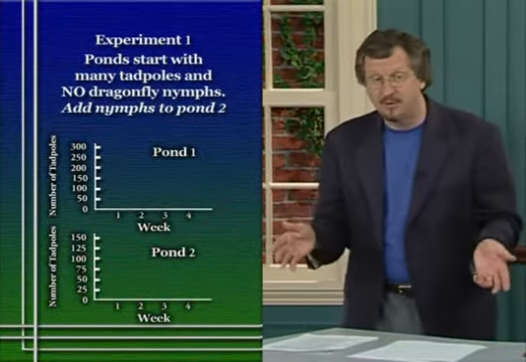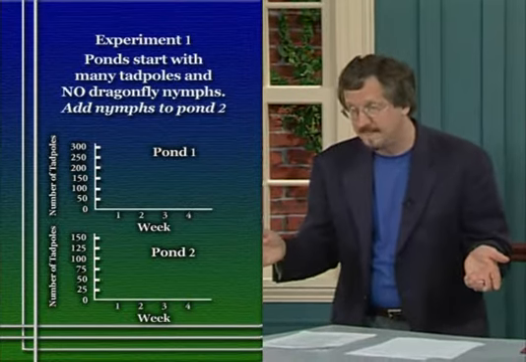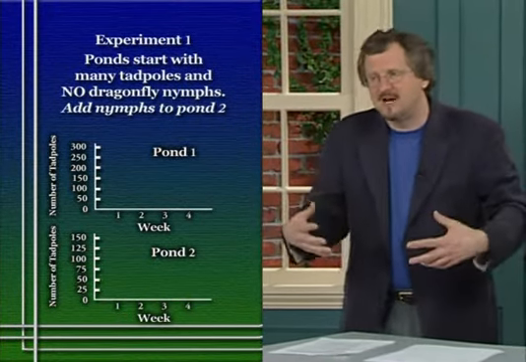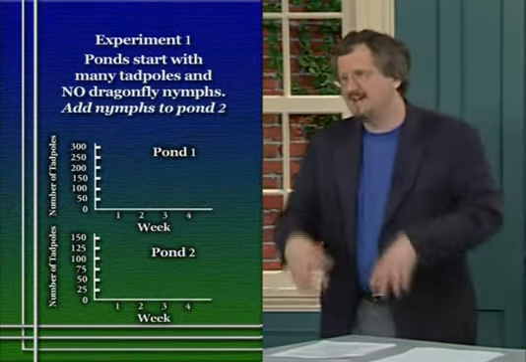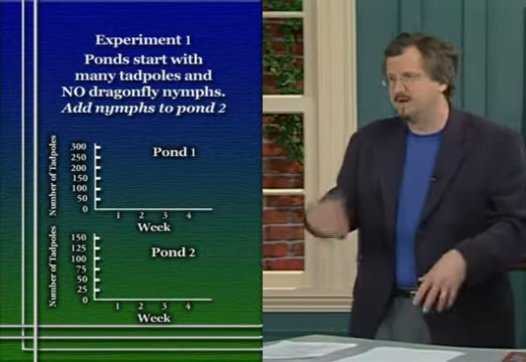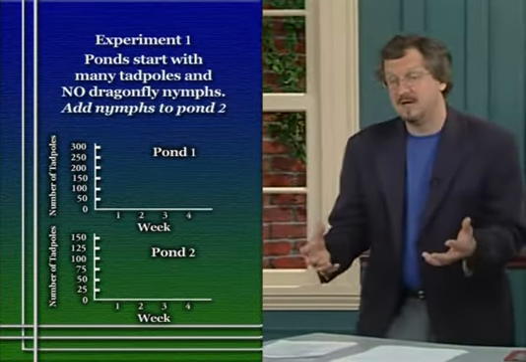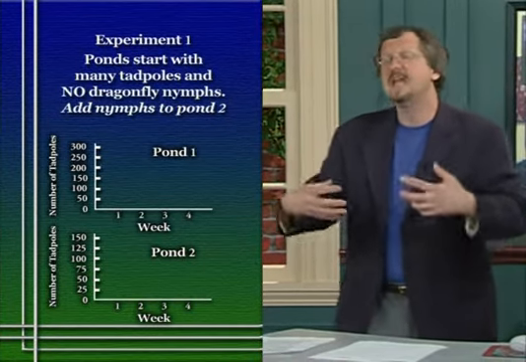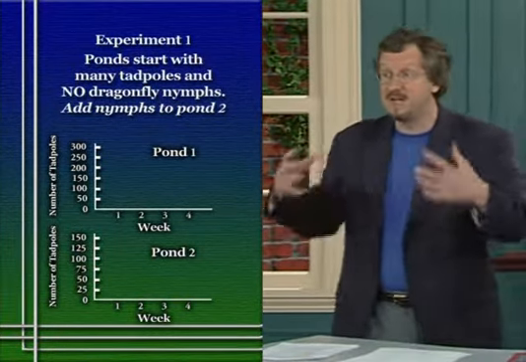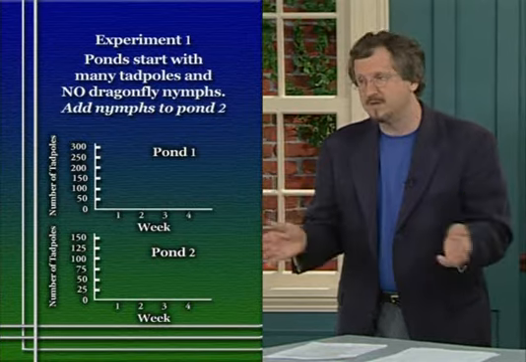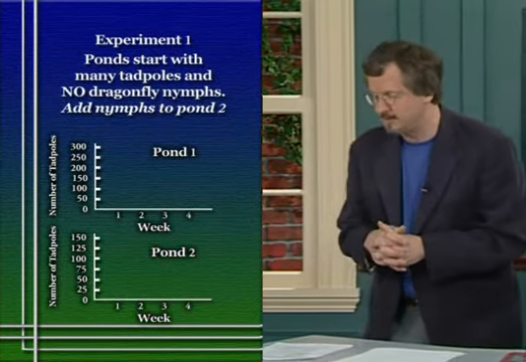Van Buskirk did two experiments, really. Now, in the first experiment, Van Buskirk selected two ponds, both of which contained tadpoles but didn't have any dragonfly nymphs. Now, I should say that actually the way you do this in ecology is not just to select two ponds, but in fact you would select a sample of ponds. And so when I say two ponds, I really would mean a sample of one pond and a sample of the other pond. Now, the contrast here is that what Van Buskirk wanted to do was ask if he added dragonfly nymphs, the predators, to one of these ponds, what would happen to the size of the tadpole population?